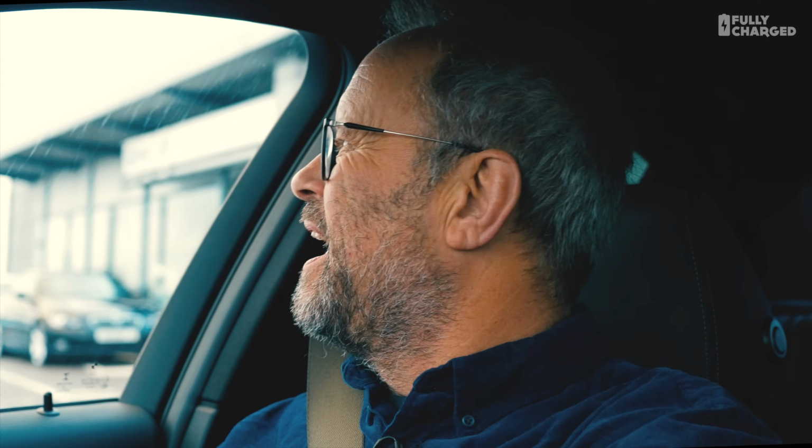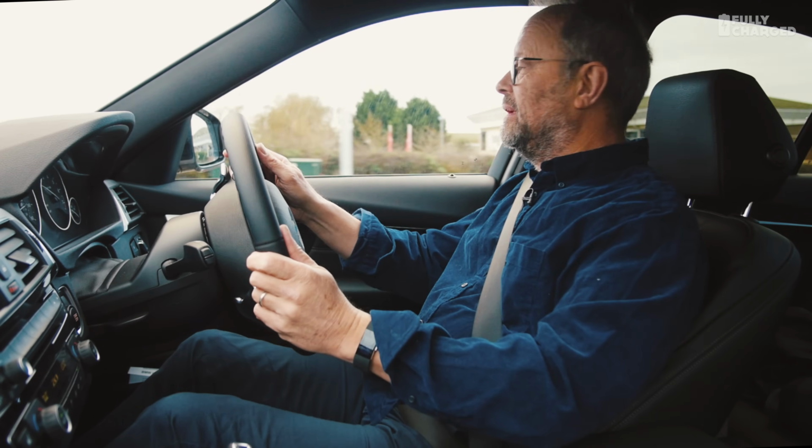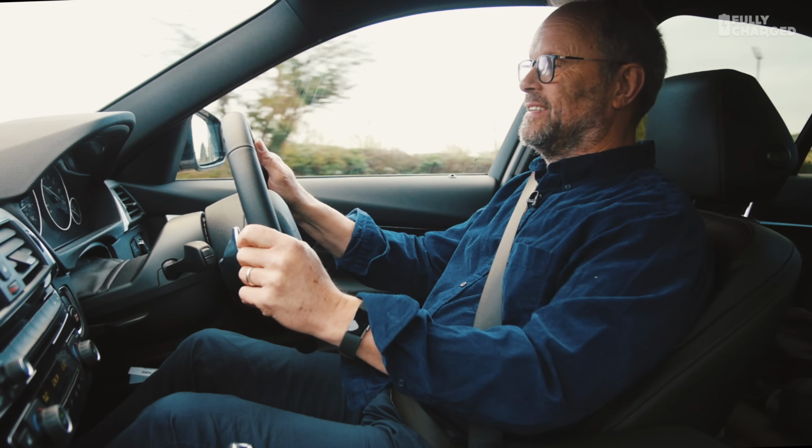I've spoken to a couple of people who drive these cars, who own these cars, and they were so enthusiastic about them. And they were slightly kind of petrol head geezers rather than eco warriors, I would say. But they really liked it. Oh, it didn't want me to do electric only driving. It wanted me to use the petrol engine, which it suddenly did.